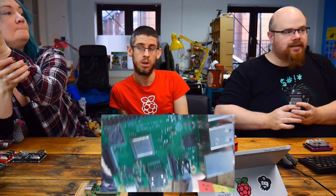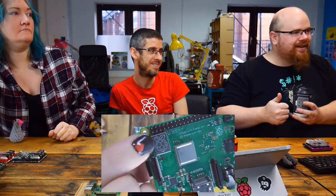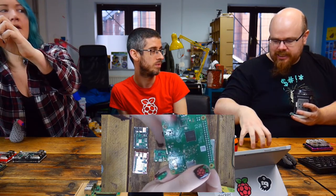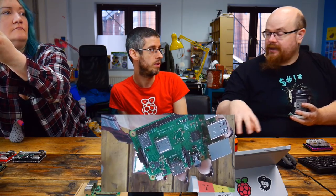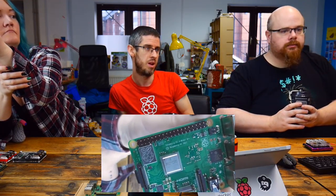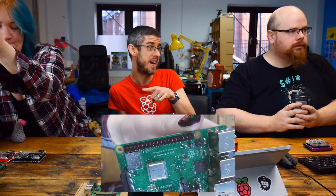Cool. And then let's go to the wireless. The wireless now comes inside a can. So they've stuck a cheeky little embossed Raspberry Pi logo there. So the Pi logo's 3 times on this board now. So it's 3s everywhere. But that covers the chipset, which is now a Cypress chipset, and it's dual band. So 2.4 gigahertz and 5 gigahertz. And 802.11ac now, rather than 802.11n, which the previous one was. So I think the combination of those two things should mean that the wireless is a lot faster as well.